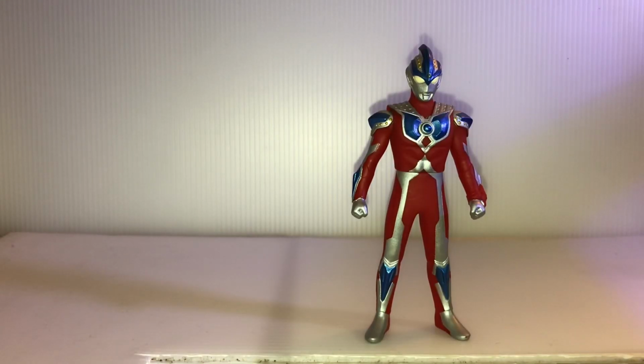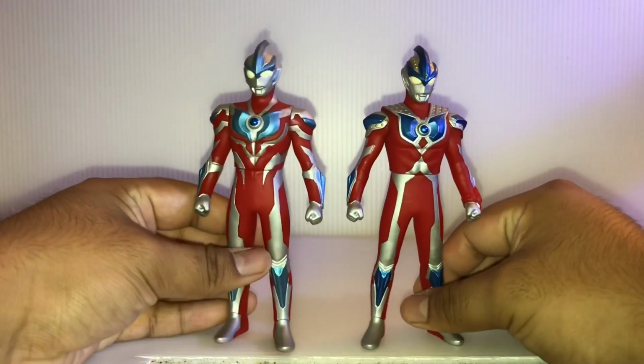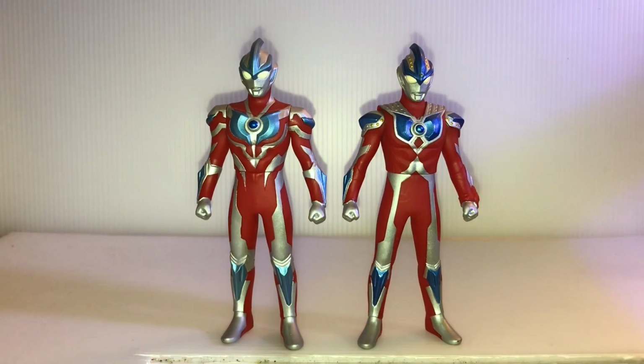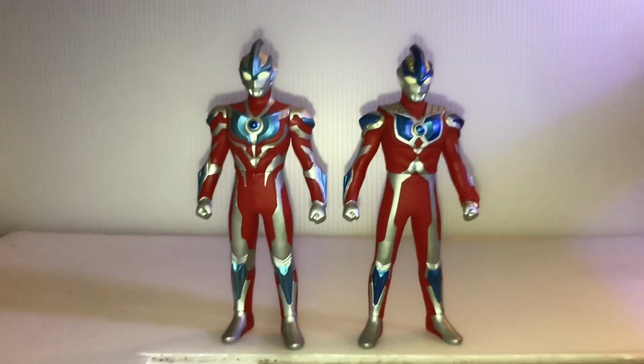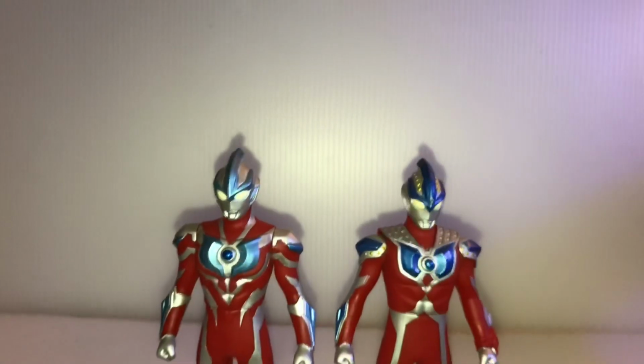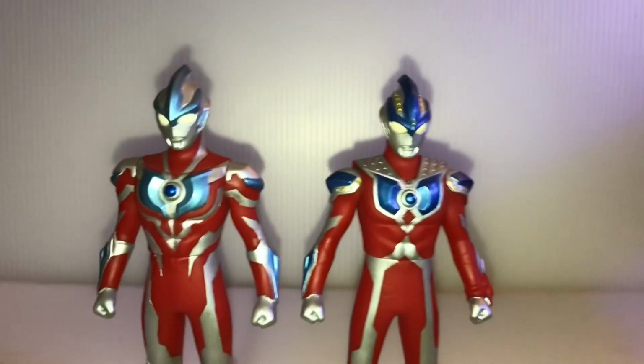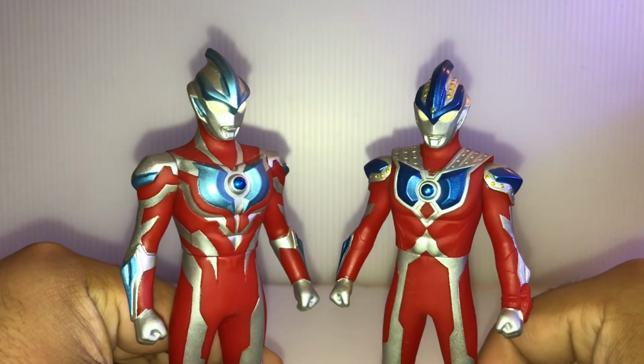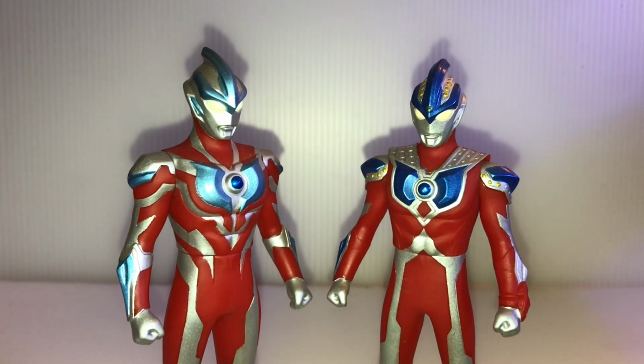Here he is with the original Ultraman Ginga figure. This is not my original one. This is actually my 3rd copy of the figure. I lost my first one at a movie theater. I don't know why I did that. And I turned my second one, which had a long arm, into a customized hand, pretty much. So yeah, guys, you can see the difference between these two figures. I don't know why, but this one seems taller than this one.